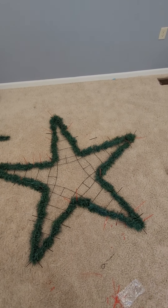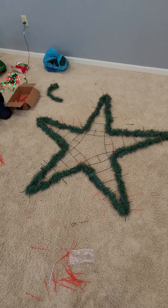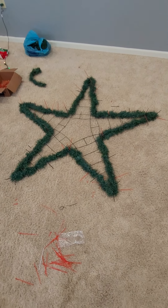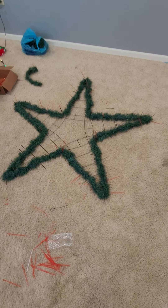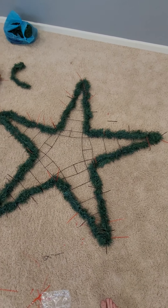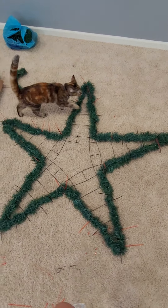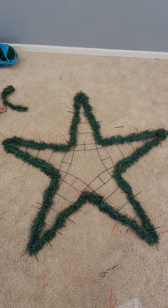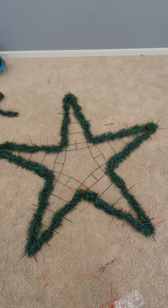Here's the finished star. I might still try to wrap the rest of this wire up with some garland. I'm not sure how I'm going to attach the lights on there. I'm going to go ahead and end this video here and then I'll take a picture and make sure I put it in the video.